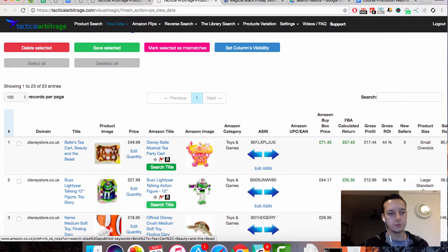So one, we need to make sure the product is exactly the same, which is where these product images are. And if there is any difference, then you can instantly just dismiss it. So once you've determined that the products are indeed the same, you need to find out whether the product actually sells using Camel, and we're looking for a product that sells 3 per month as a bare minimum.